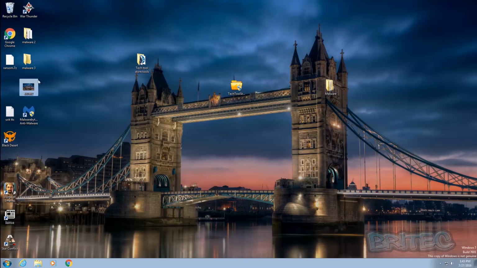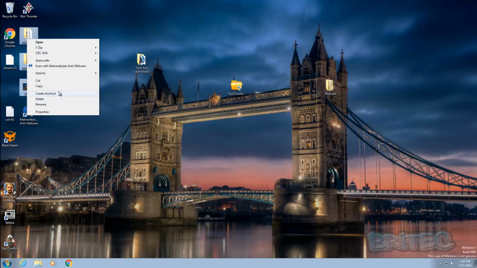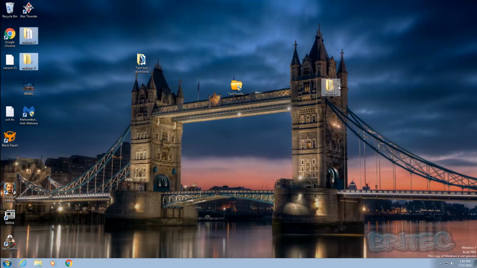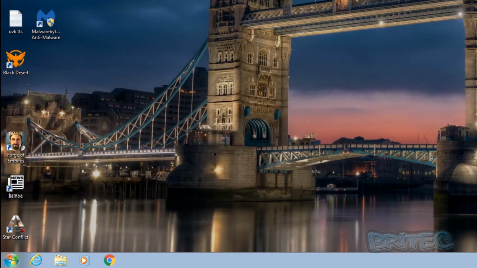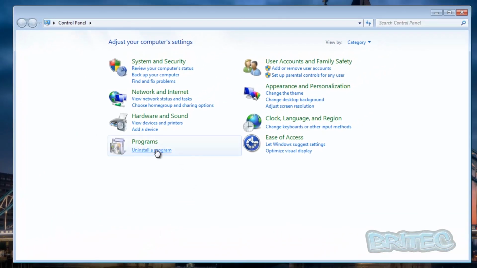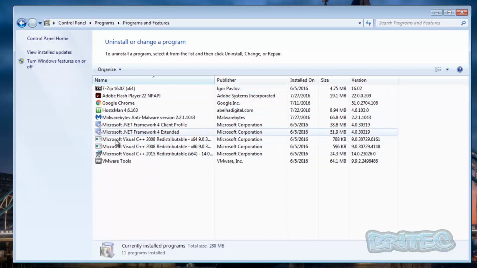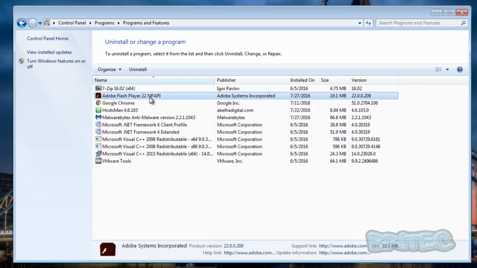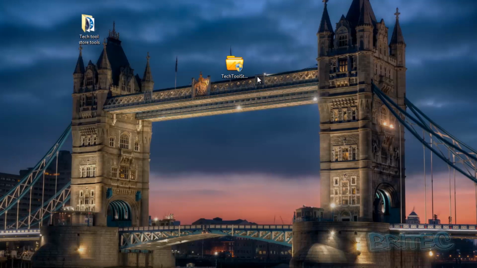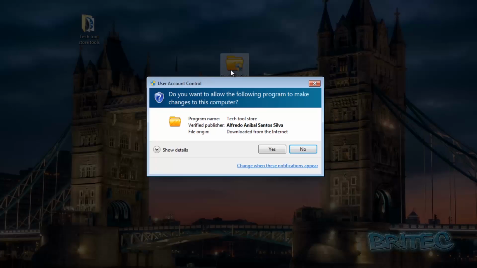Okay, so let's just delete a couple of these malware folders that I have on the desktop. Now also these programs that get installed here, you can always remove these from the add and remove programs section if they're listed here. If they're not listed there, you can use other methods to remove those, and I can see here it just doesn't look right. I need to investigate that. So what I want to do next is we're going to open this up again.